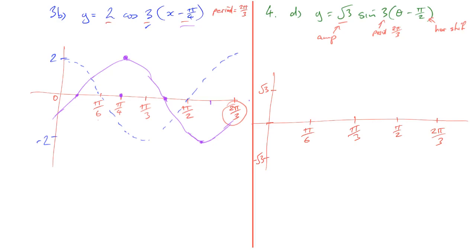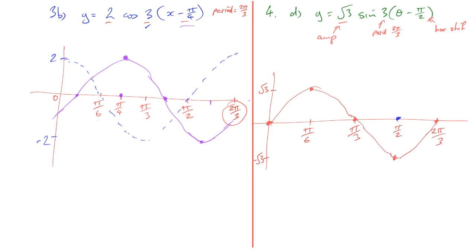Now I'm just going to sketch in what the sine graph would normally look like, going from 0 to the upper at pi on 6, 0 at pi on 3, lower, and back to middle. And so we draw in the sketch. However, we are told that it has a horizontal shift of pi on 2. So we have to move the entire graph along.